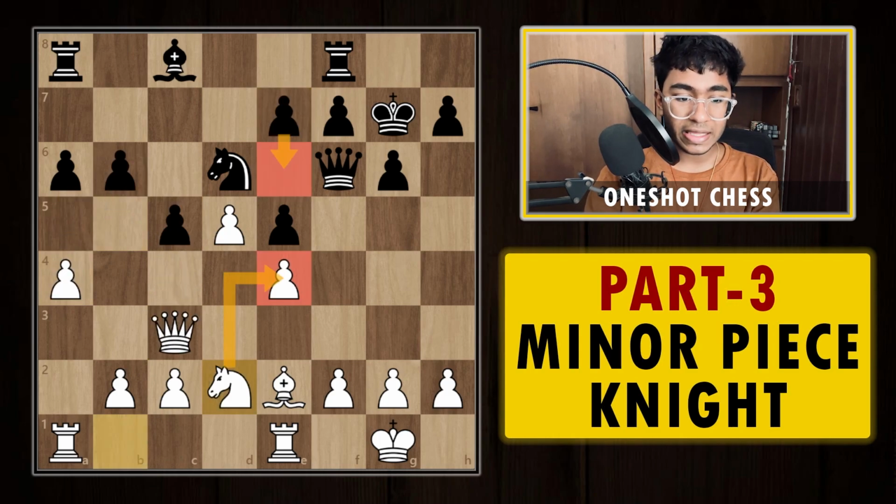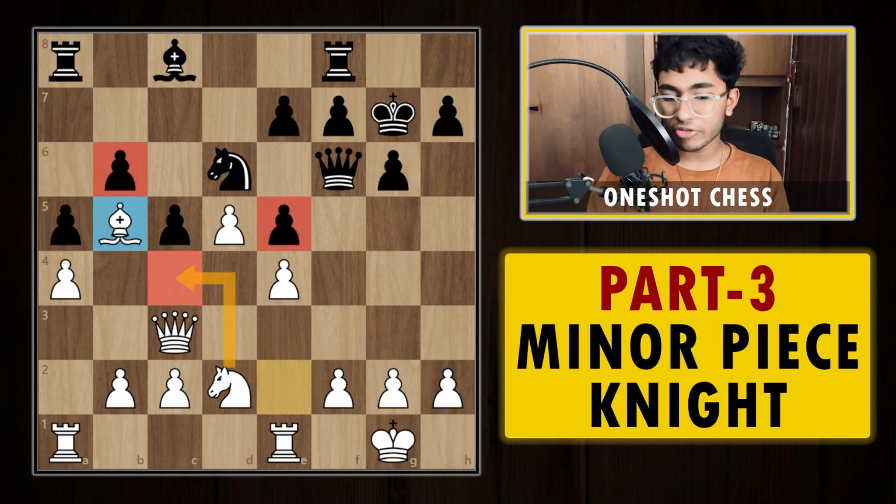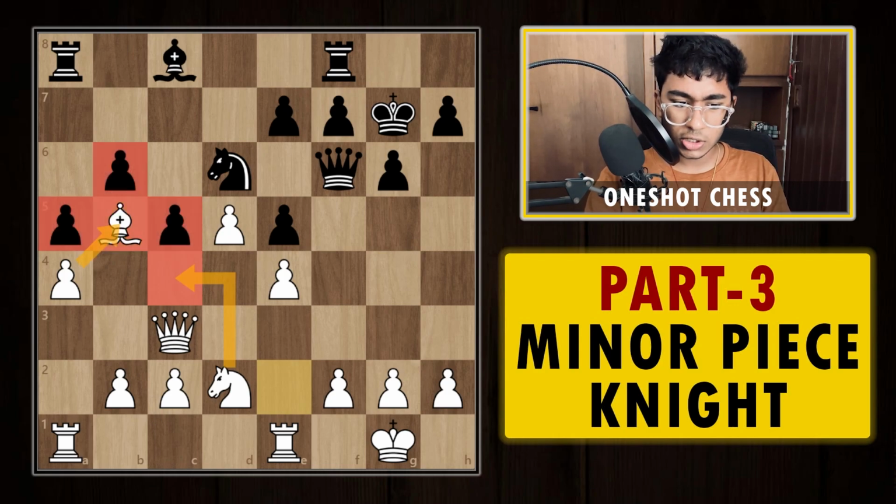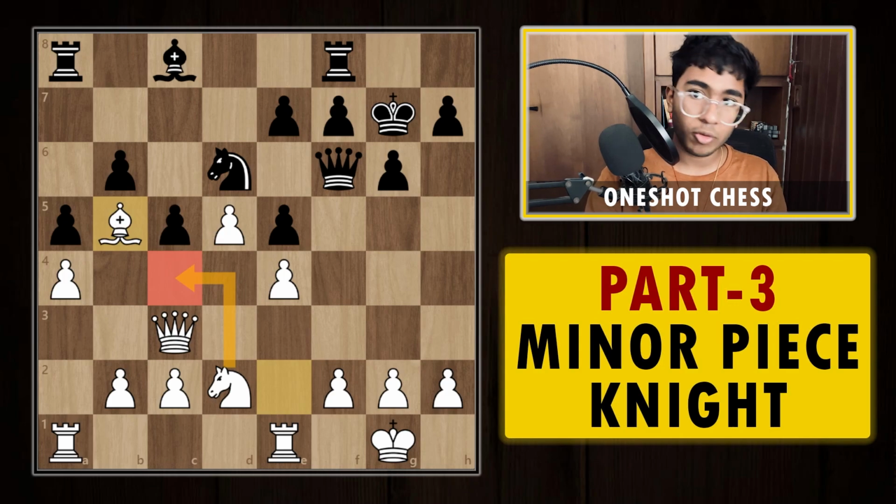And if you don't play e6, and if you try to play a move like a5, then suddenly after bishop b5, the position is already bad for black. A very nice outpost for the bishop on b5. Knight c4 is coming in. The b pawn is simply bad because of this pawn structure, and the a4 pawn is covering the b5 square, and white can simply play knight c4, and it's already better for white.